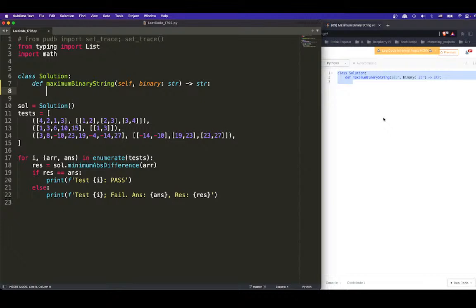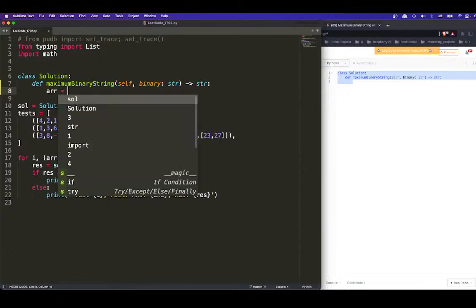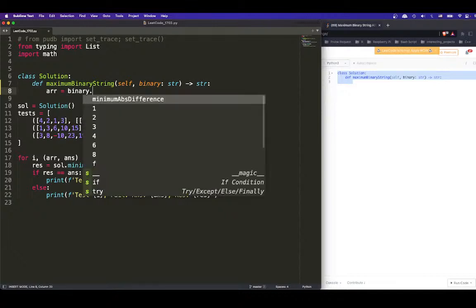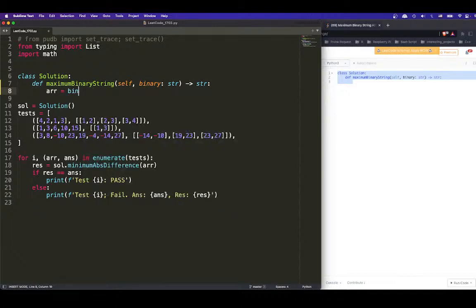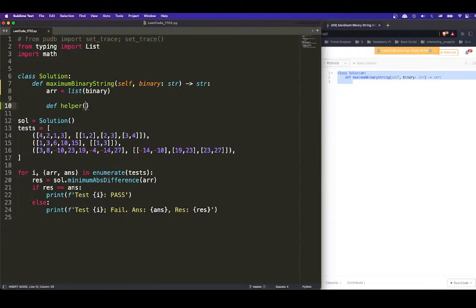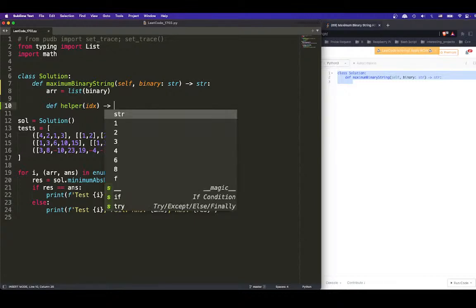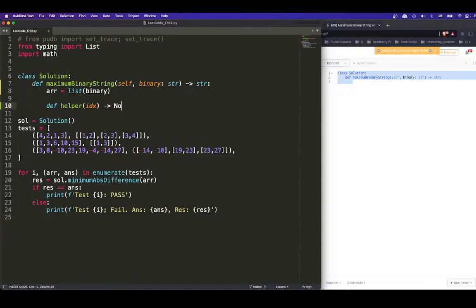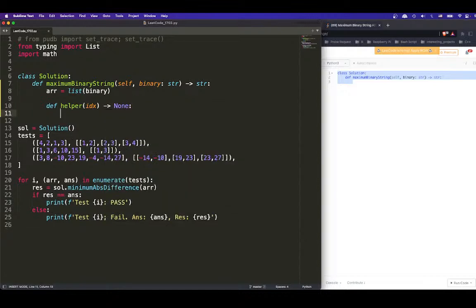Okay, so what do you think? So I'm gonna list this thing, because I need to make changes. And def helper. We have index, right? From the index to the end, and then we will return. Actually, not return anything. We're not returning anything.